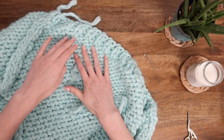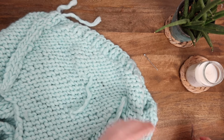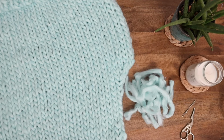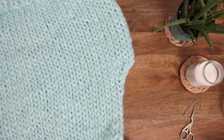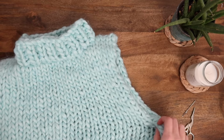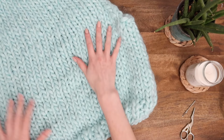Now stretch it out to make sure that it's laying nice and flat, and then you can go in and cut the end off. Be careful not to snip any of your stitches, and that's completely hidden. So we'll go through and do the other side as well. Get rid of all your loose ends, and this is what it's going to look like once you have joined that side seam.